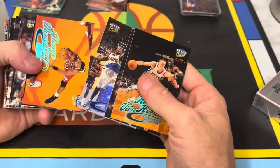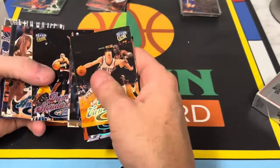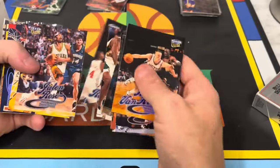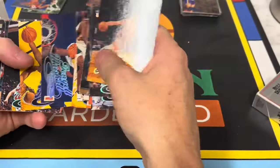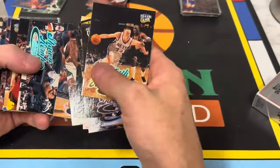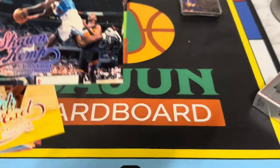Antonio Daniels. Patrick Ewing. Alonzo Mourning. Ike Austin. Bryant Reeves. Dennis Scott. Danny Stoudemire. Kenny Anderson. Mookie Blaylock. Mitch Richmond. Jalen Rose. Vin Baker. I feel like I'm pulling more than one card, but it's not. It's one card. Danielle Marshall. Brian Russell. Sheed. Houston. Look at that Sean Kemp. Look at that card. What a good looking card that is.